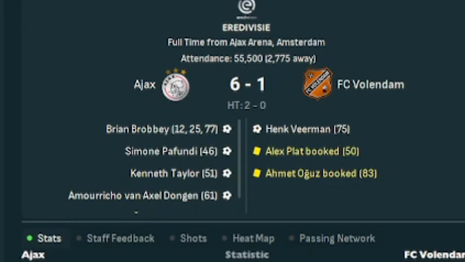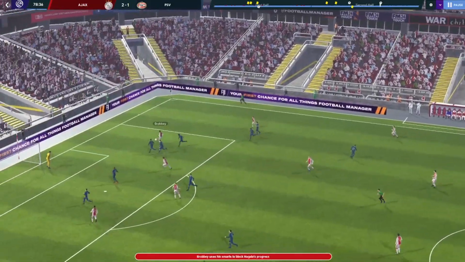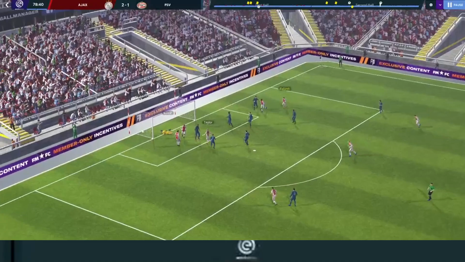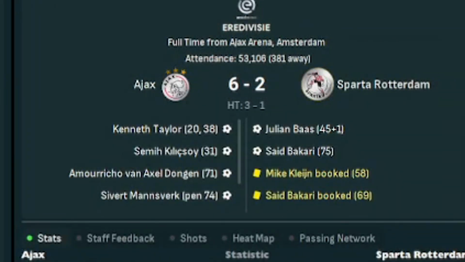We've had some memorable games this season and quite a few high scoring ones as well, including a 6-1 win over Volendam with Brobby netting a hat-trick. We also had a memorable 2-1 victory over PSV with Taylor netting the winner in the 79th minute. We seem to be smashing goals left, right and centre. 6-0 against Zol with Kluksoy netting a hat-trick in this one. We even take Sparta Rotterdam to the cleaners as well, winning 6-2.